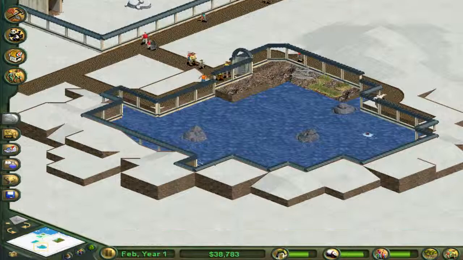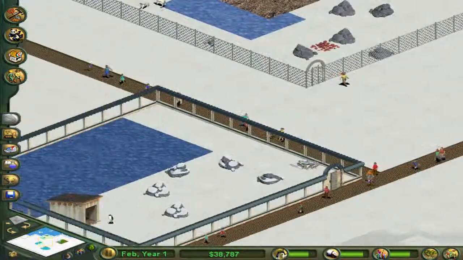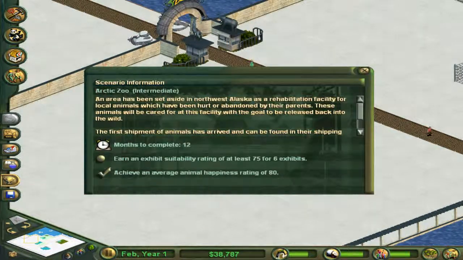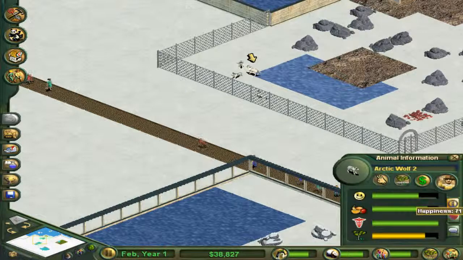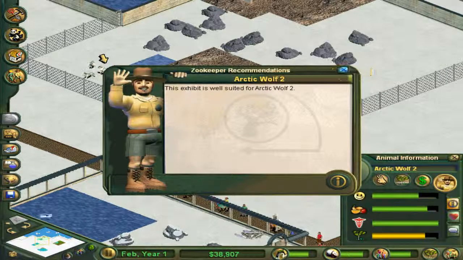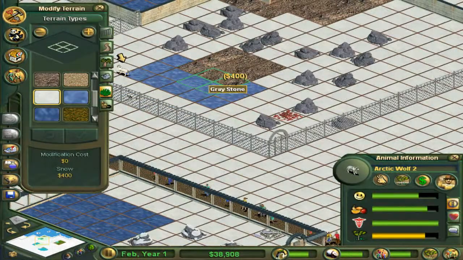I don't know if we get more animals in this or not. We have 1, 2, 3, 4 exhibits, and we're supposed to have 6. So I'm assuming 2 more are going to show up. Let's check here. Yeah, for at least 6, and we don't get any animals. So I guess 71. Suitability 80. What more do you want from me? I mean, just little tweaks here and there, maybe?